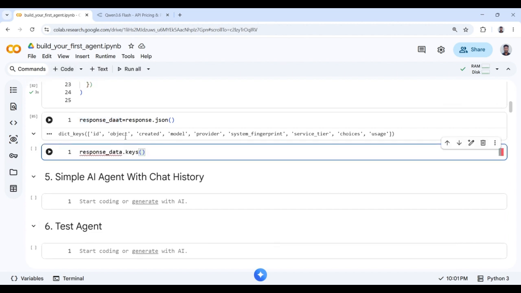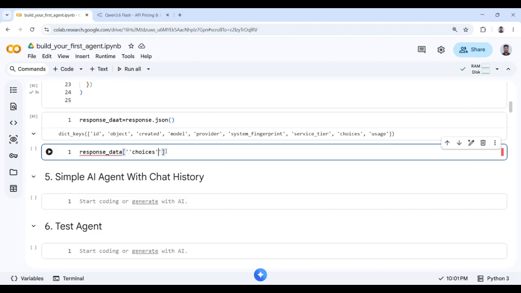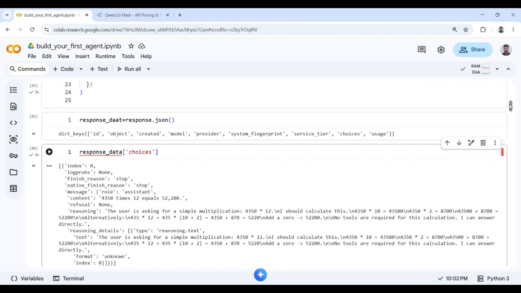So we have ID, object, created, model, provider. So we take this one, the choices part. Let's see what we have.